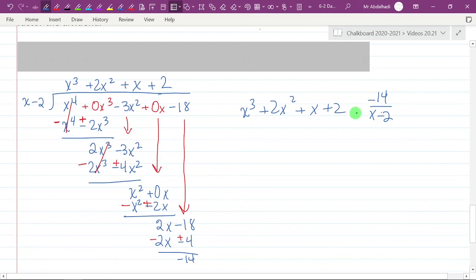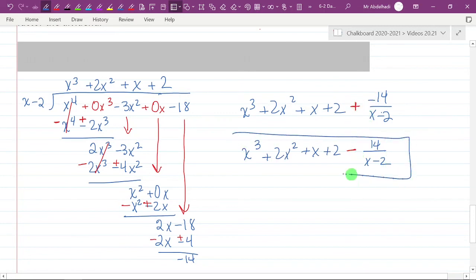But one thing we do have to do is put a separator because we're not multiplying these things here, so we have to put a plus here. Now technically plus negative is a minus, so you could also write it this way. So the plus negative becomes a minus. Technically this is the way you're supposed to write it. So I'm going to box that, okay?